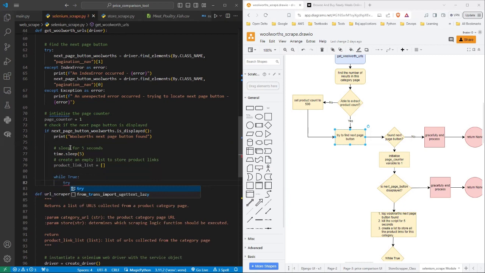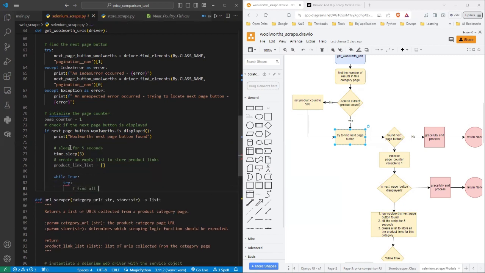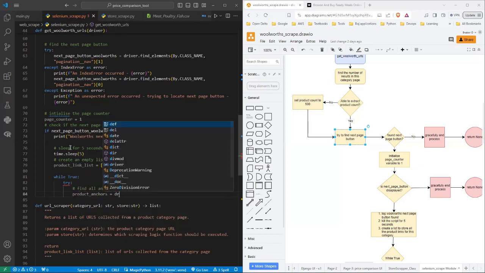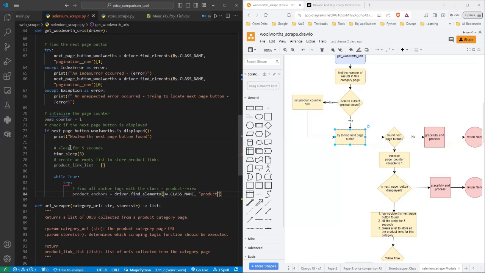I'm gonna say try. I'm gonna say find all anchor tags with the class, just like before, product view. Okay, I'm gonna say product anchors is equal to driver dot, guess what, find elements, right? And By dot class, I think I should know by now, and it's gonna be product view.